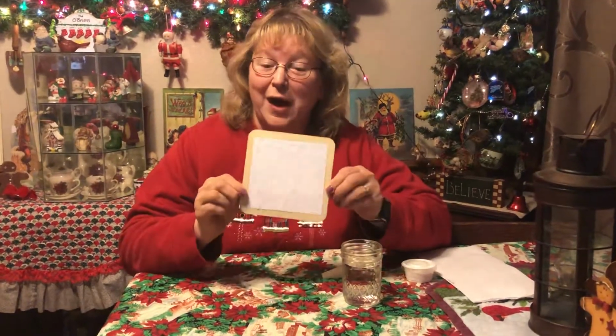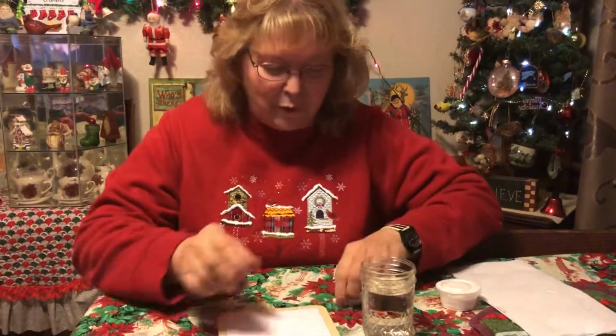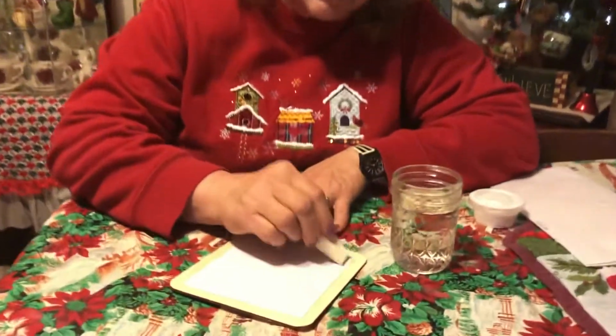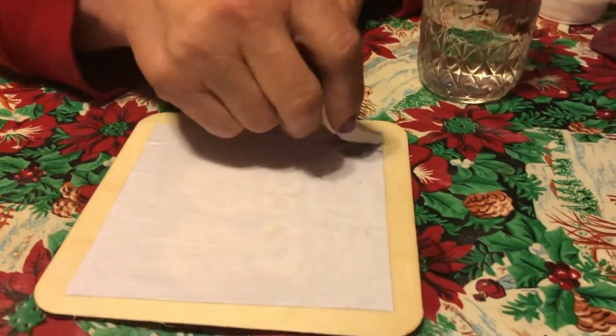Okay, we're back, and it's been 24 hours, and we are going to now try to take this off here and reveal our two little owls. So what we're going to do is take your little sponge and your water, and we're going to start soaking it. You can see the paper is kind of soaking through it.